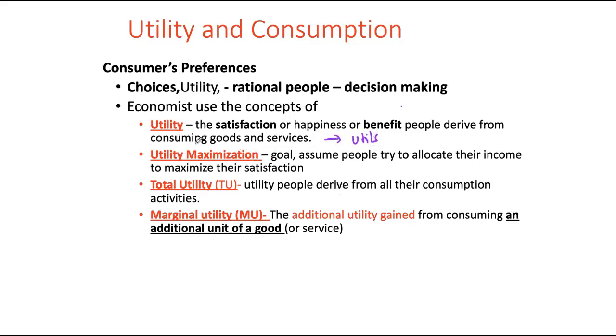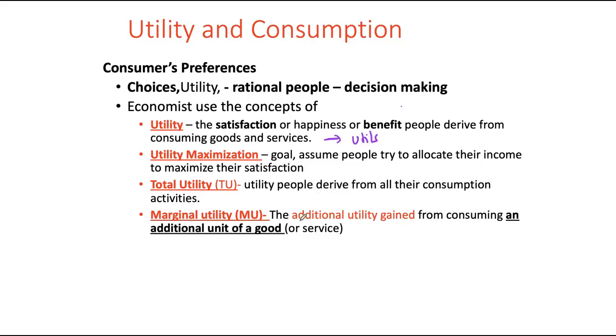Utility maximization is the goal of the consumer. Remember, you're a rational economic agent. So when you're trying to maximize utility, that's your goal. You're going to exploit opportunities to make yourself as happy as possible. Total utility is what you derive from the consumption of all of your activities. So if you're consuming 10 different things, what's the total utility from each of those things summed up? That is your total utility from the consumption bundle, which in my example was 10 different things.